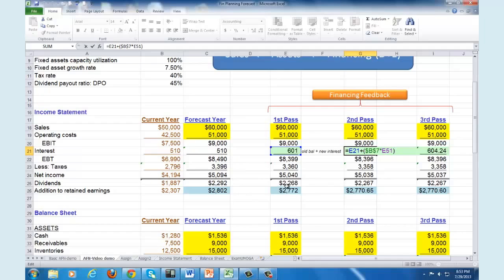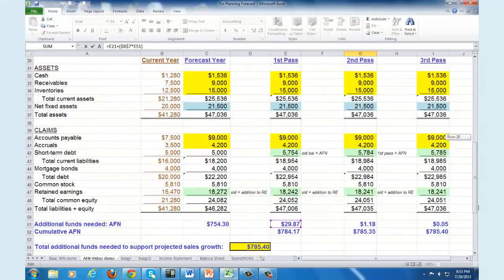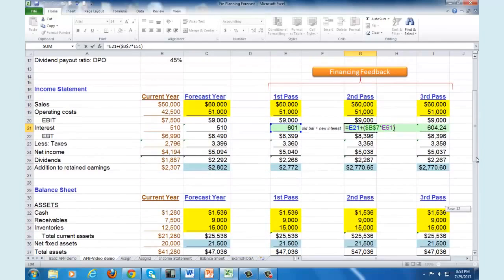If I hit F2, you will notice it's the blue cell E21, plus the interest rate of 12% multiplied by cell E51. The purple cell, if I go down here, is the new AFN that was determined in the first pass. So again, that's going to adjust our retained earnings.